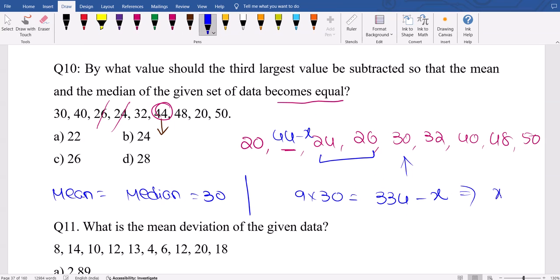So x will be 44. How much should be subtracted is 44. Mean and median only, no? So 44 should be subtracted by 44 because see, already without this 44 minus x term, we checked many times. We got 270. 50, 80, 120, 170 and 80, 250, 270 already obtained. This should be 0 if you want to make mean and median both equal. Third largest value, here the largest is 50, 40, then 44. 44 should be subtracted by 44 only. Answer should be 44. Not this options actually.